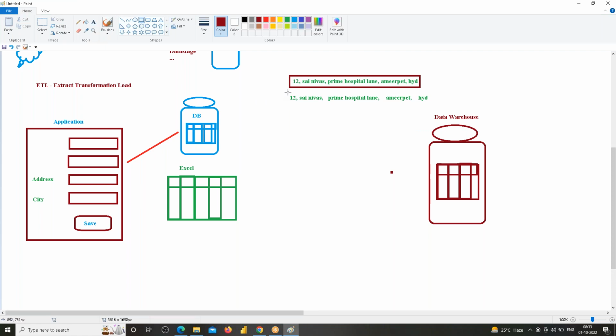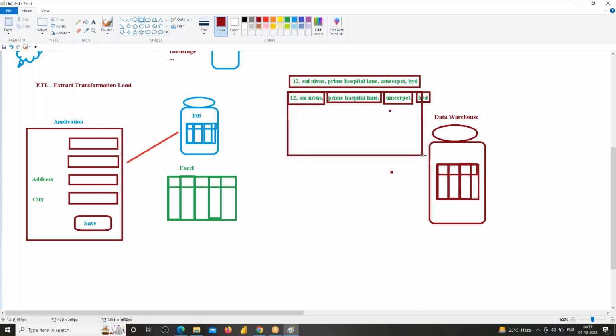If this is our table, this is going to be one column, this is another column, and this is another column. Then this one is going to be your final column. Now I have my table.